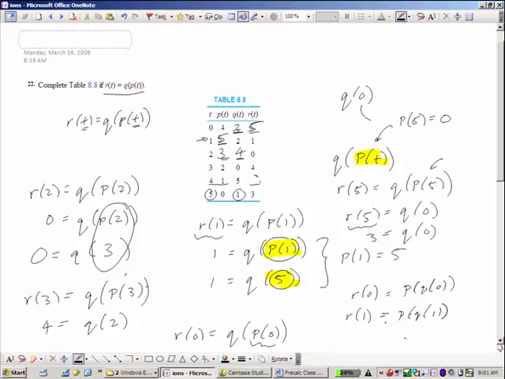Evan? Can I take an observation? You can give me a brief one. For the very first one that we did, you went to the X row, then you went to the F of X, and then you went back to the X, and then you went to the G of X, and that's how you got your final number, G of X. This is kind of like you went to X, then a G of X, then an F of X, and then back to an X. For some of them, yeah. You're absolutely right. Yes, that was a nice observation.